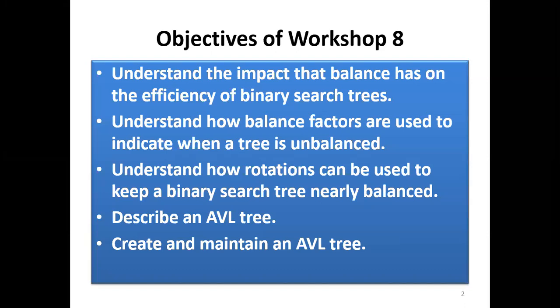At the completion of this lecture, we expect you should be able to explain the impact that balance has on the efficiency of a binary search tree. Also, you should be able to explain how balancing factors are used to indicate when a tree is unbalanced. In addition, you should be able to explain how rotations can be used to keep a binary search tree balanced. And lastly, you should be able to describe, create, and maintain an AVL tree.